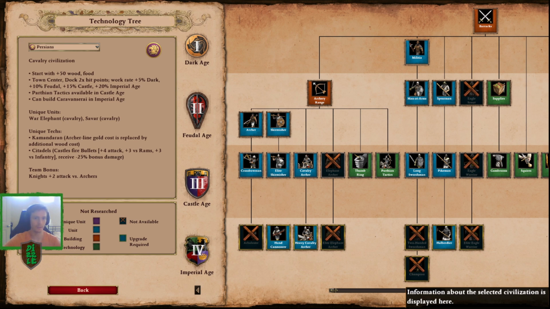That also allows for some interesting strategies of deleting your Town Center and building it right next to theirs, to destroy their town center with your town center since you have double the hit points. Not going to be doing that either, but just another interesting strategy that Persians can do.